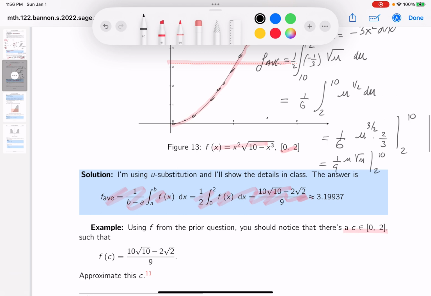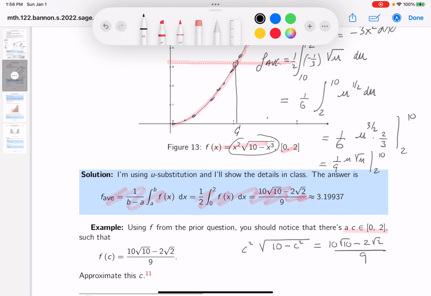All right? So looking at the picture, I'm going to say it's over here somewhere. This is where the C is. They want me to find it, and that looks like it might be difficult to do. So let's write this down. By writing it down, I'm going to say it's probably enough at this stage to write down what you need to do, which is f of... well, this is f. So what are you going to write down? C squared, the root 10 minus C squared is equal to 10 root 10 minus 2 root 2 over 9.